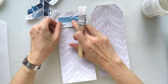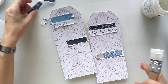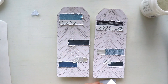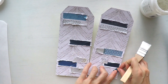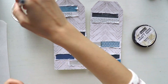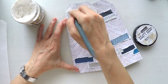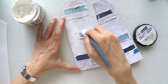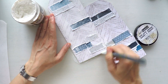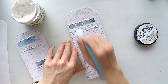Now that I have all of them, I'm going to stick them on my tags with my matte medium again. As you see, I stick them in a way that they look like tapes. And I'm using a heavy gesso here from Prima just to go over them a little bit, not covering them fully. But I want to push these colors and designs at the back a little bit because they are very prominent and dark.